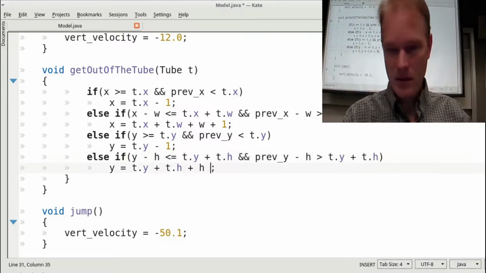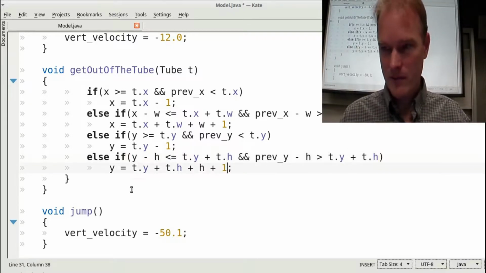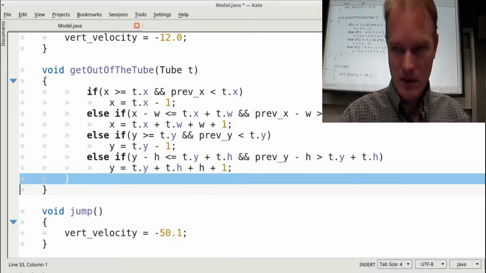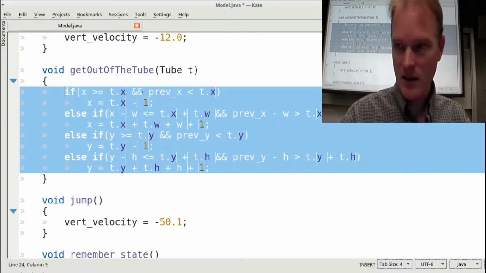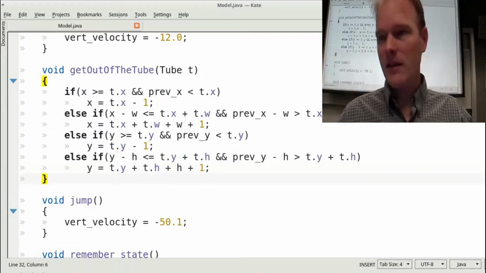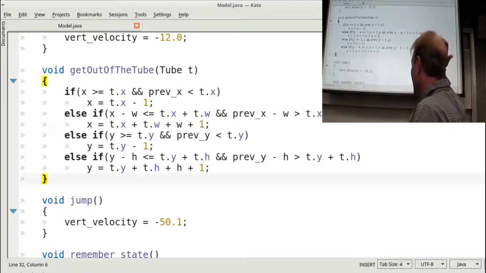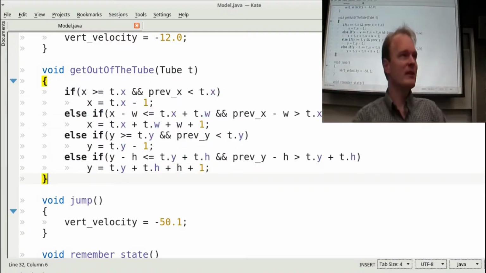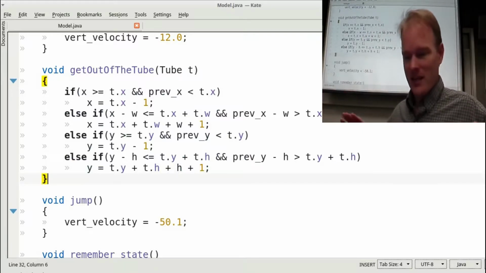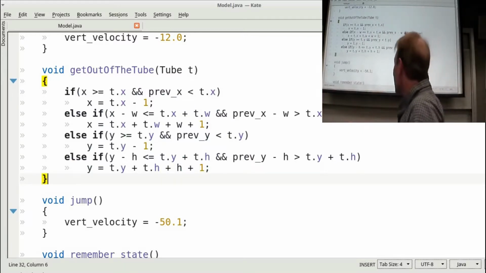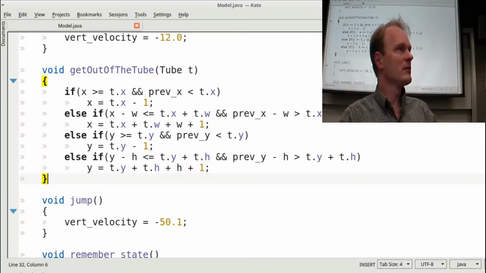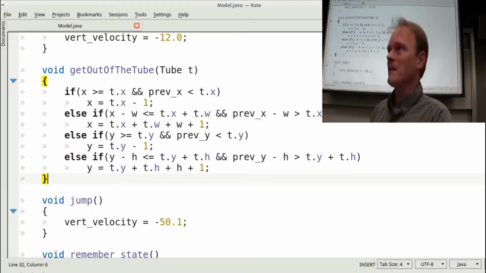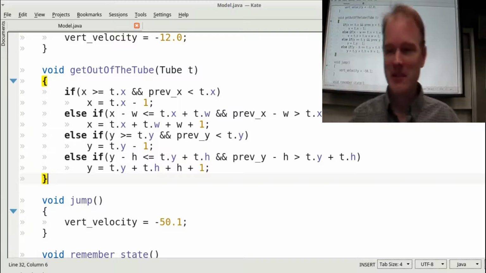And then here I need to add one more, I think. And now I can't stand extra indentations, so I'm going to fix that. I claim that this collision detection won't fail like the other one did because the other one was heuristic based. It was, if I think I might have moved to the left. This one says if I did move to the left, then do it. So I claim this one is flawless, I hope. Now we'll test it and find out.